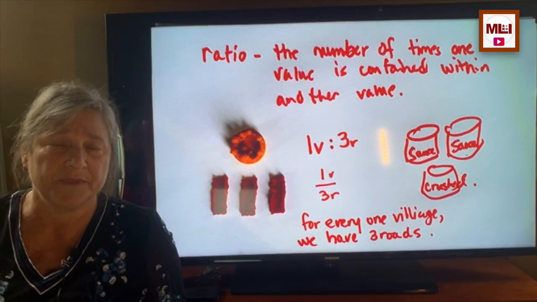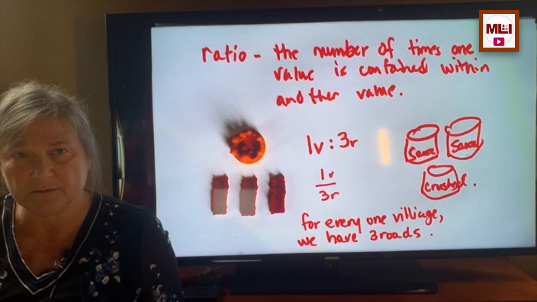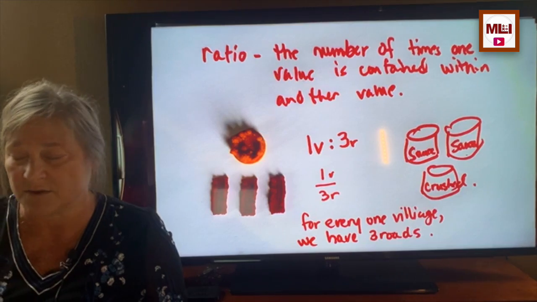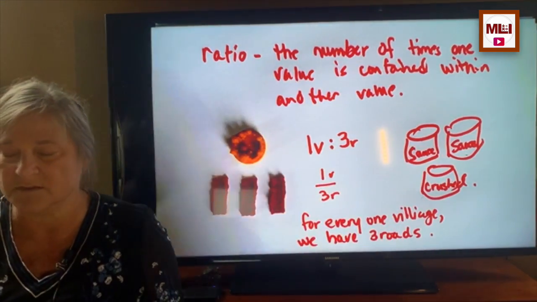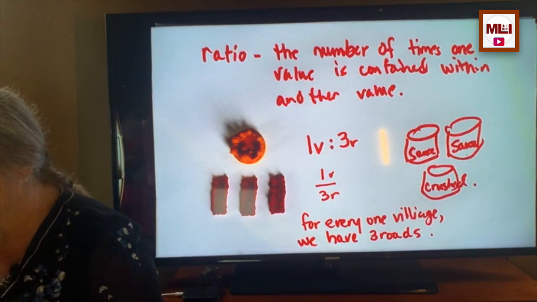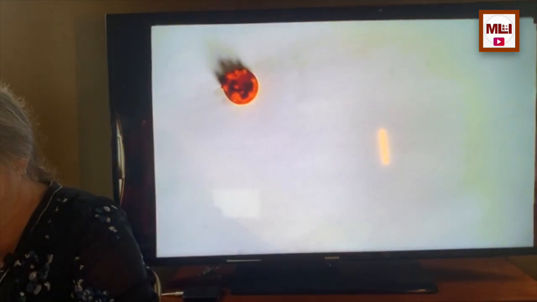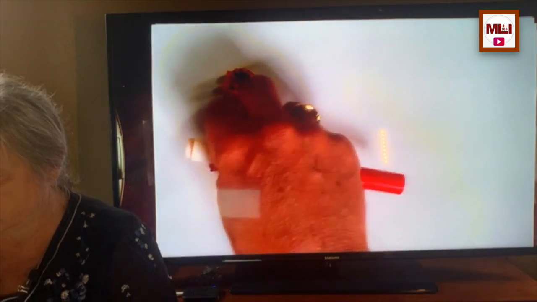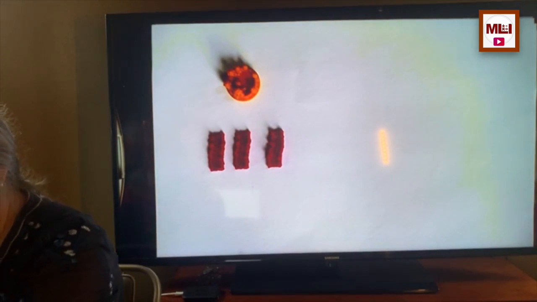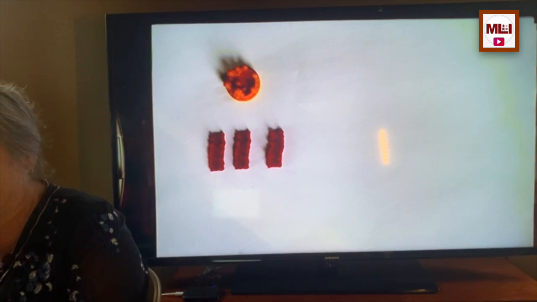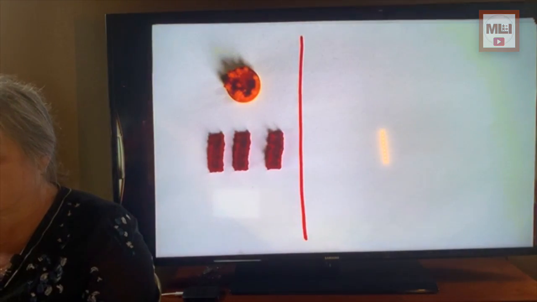So at home, this would be great for you with the students that you're working with, is to just really practice these in real life. So using a recipe, using game tokens, using something that they can feel and touch and play with. So let's play with these for just a little bit. So I'm going to use this ratio again. So for every one village here, I need 3 roads. So actually, let's just play with it for one. So here's our one ratio.